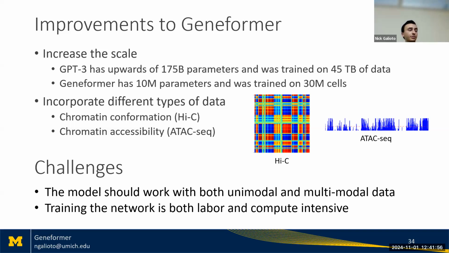Another challenge is that if you want to train an architecture with 175 billion parameters, for instance, it's going to be a lot of work to set up that training pipeline, and also a lot of compute is going to be needed to train so many parameters with so much data. This is something though that we want to work with NVIDIA on, and we have been talking a little bit to some representatives from there.